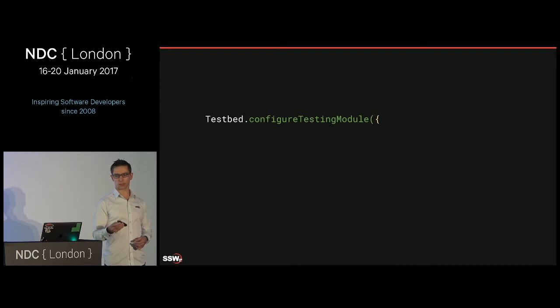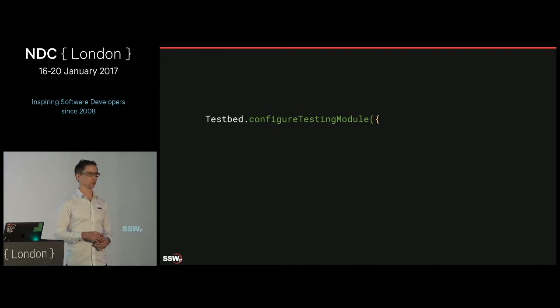So the testbed has this configure testing module method on it, and what it allows you to do is make an Angular module. In Angular 2, right at the end of their journey when they went to RTM, they came out with their own idea of modules, Angular modules. Basically it specifies a section of code and says, for this section of code, these are your dependencies. This is great for a test, because you can say, okay, I'm going to run this test, and I only have these dependencies for this little section of code. So it's going to become a default way of writing tests.